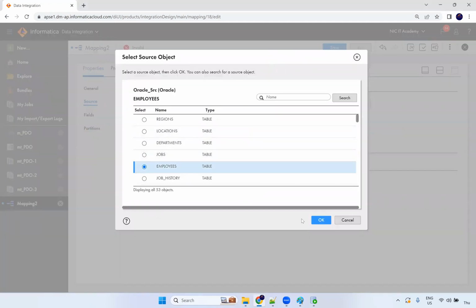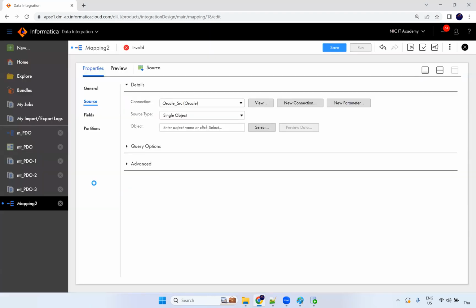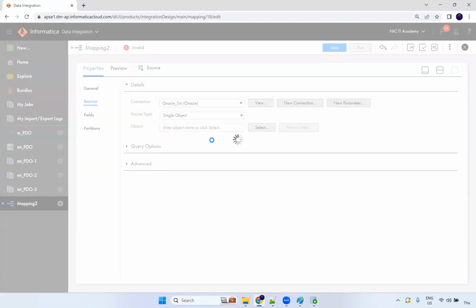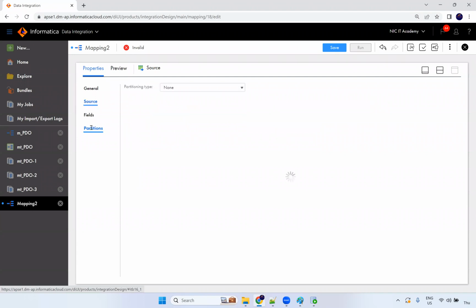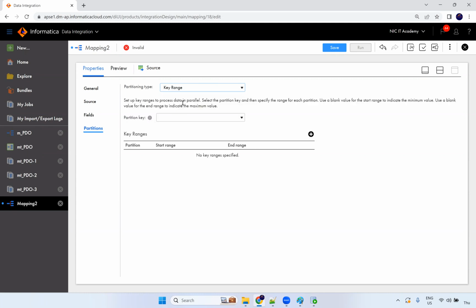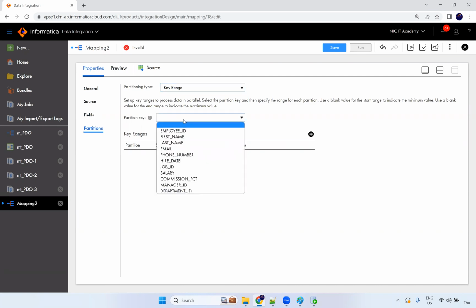By default, there is pass-through partition in Informatica, not in IICS. In IICS, we do not have any pass-through partitions, and partitions are available only at the source level, not at any of the transformation levels. So what is the partition type? We have only one partition type as of now. Even in real time, only one. We don't have any other partitions as of now. Maybe in future they might be adding it.